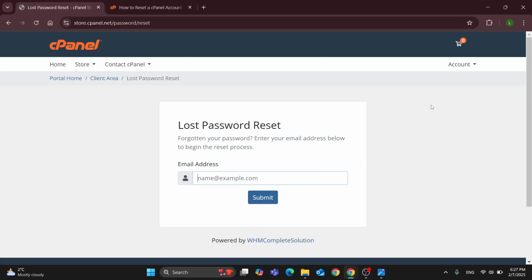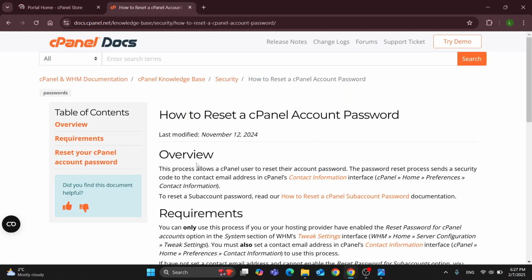So guys, if you know your account username but have forgot your password, what you can do is open up this option right here, and it's going to enable you to input the email address that you use with your account. And once you submit your email address, it's going to send you an email with the steps on how to reset your password and send a new password for your account. But what we can also do is follow the steps right here.